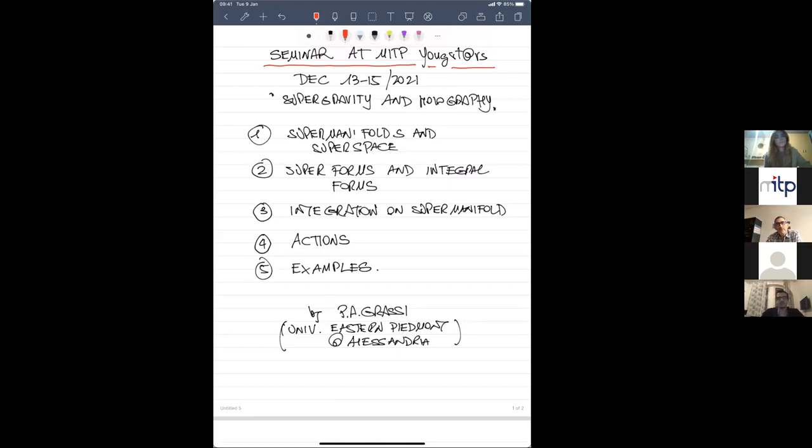But today, I would like to give you a flavor of some ideas that we have been developing together with Castellani, Cremonini and other friends like Roberto Catenacci and Simone Noja, about how you can extend the powerful framework of general relativity, namely using diffeomorphism invariance and therefore the form language that has been used in differential geometry. I would like to know how to extend this technique to supergravity. Namely, I would like to formulate supergravity and all the related theories using the same type of technique that has been used for general relativity.